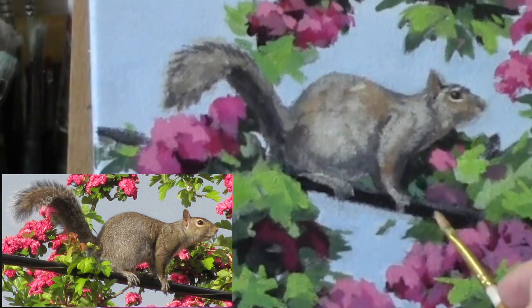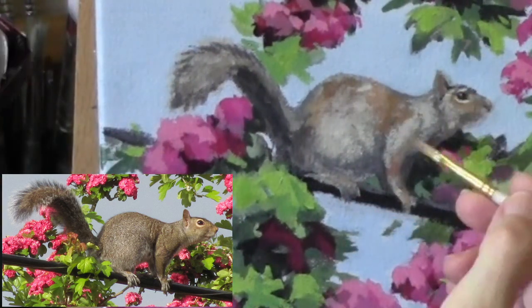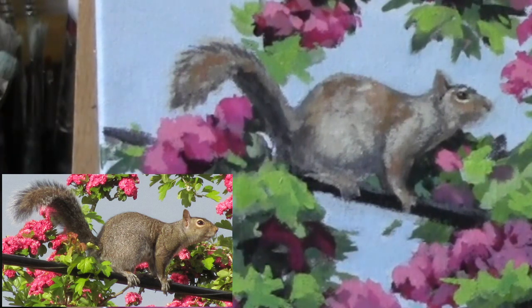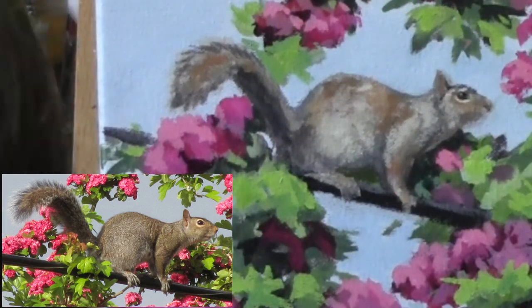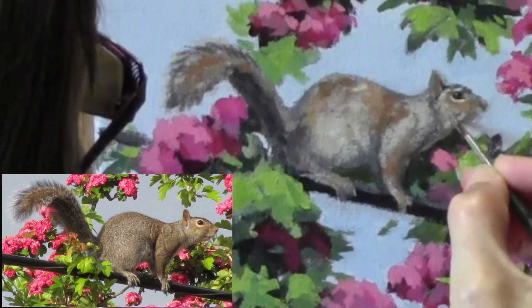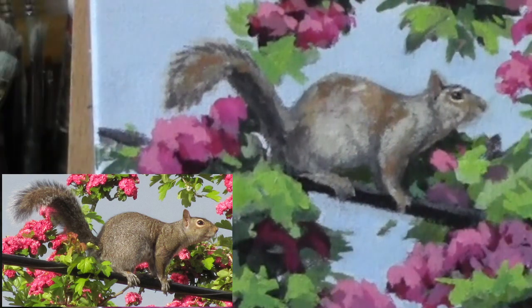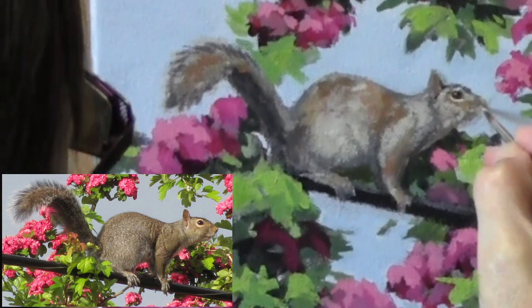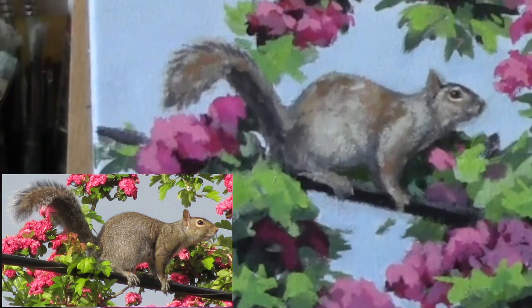I put down that warmer color, then the darks, and then came back with some lights. In general you're going to work that way — dark to light: start with your shadow colors first, then move to your lighter colors. I'm continuing to refine, putting my darks back in, and here I'm painting the negative shape underneath his belly, putting some green in there for the background. In the reference photo there's a very bright spot of pink underneath his belly — I probably don't want a lot of attention drawn there, so instead I'm just going to use some dark greens underneath.